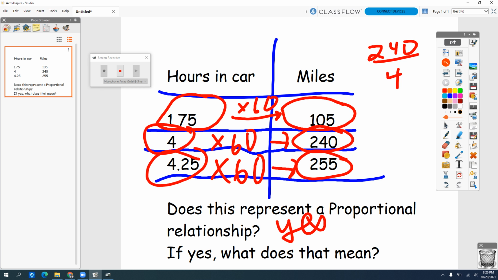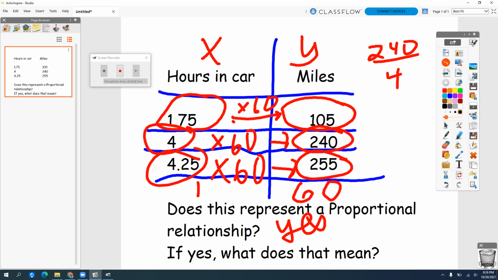Because you're multiplying the same thing from the x to get to the y, or the hours to get to the miles. Now, even more important is to understand when you're getting 60 every time, what does that mean? Students, I did tell you that one thing that can help you answer this question is if you put a 1 in for the left side, which really means there's 1 hour, and you multiply by 60, you get that in 1 hour you go 60 miles.